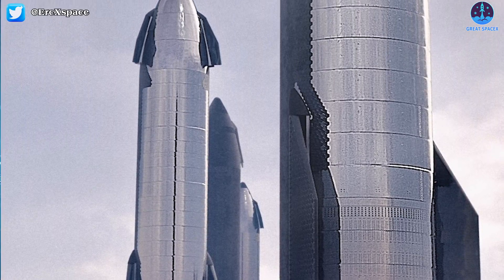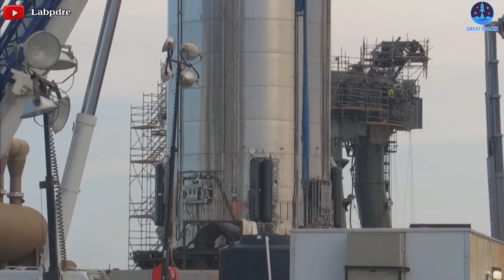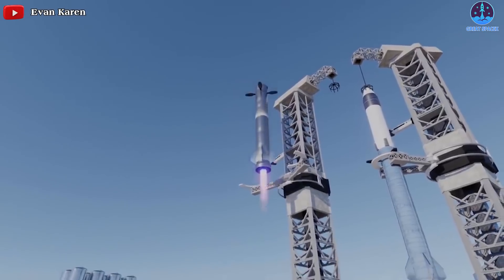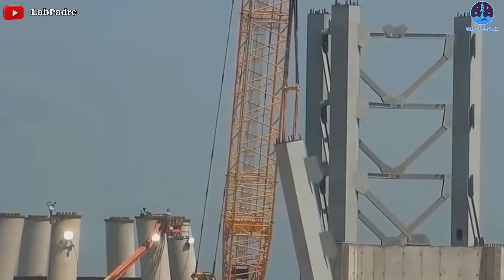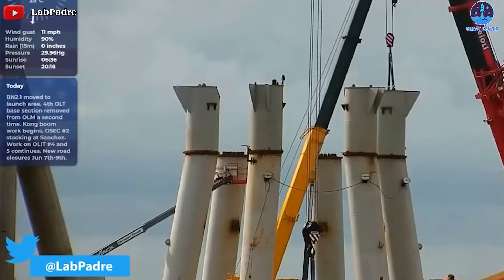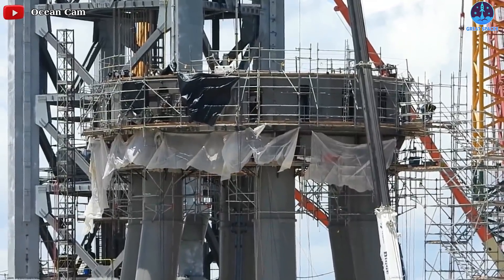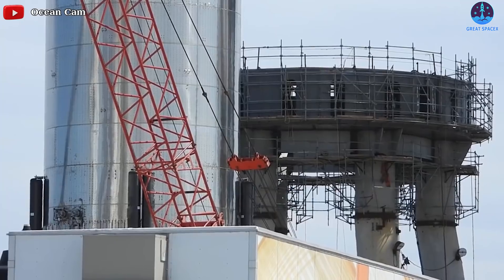When it comes to the launch tower, we must also mention the Orbital Launch Mount, or OLM. The OLM will work in combination with the launch tower to assemble the Starship and Super Heavy booster and capture these two vehicles. By mid-March, SpaceX had begun clearing dirt to reveal a beefy foundation with six two-foot-thick piles buried at least 100 feet (30 meters) deep in the sandy wetlands. After three months of construction, the six OLM pillars were visible, and at the end of July, the OLM was fully debuted after being stacked with the Orbital Launch Table following nearly six months of around-the-clock assembly.